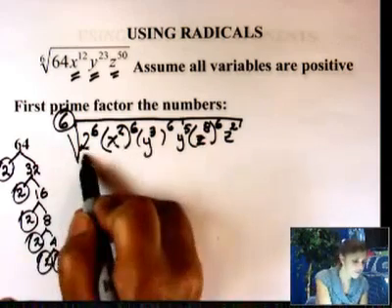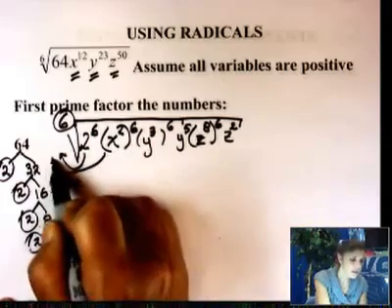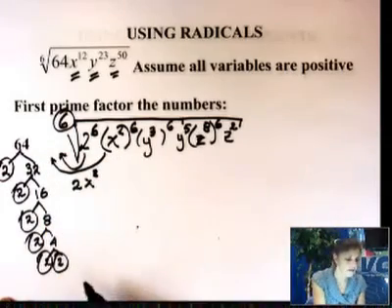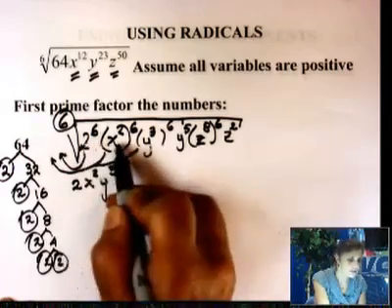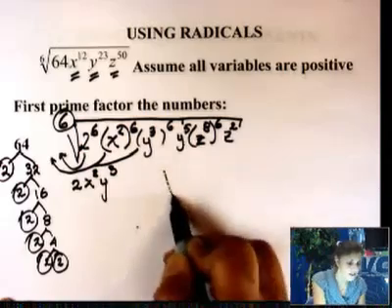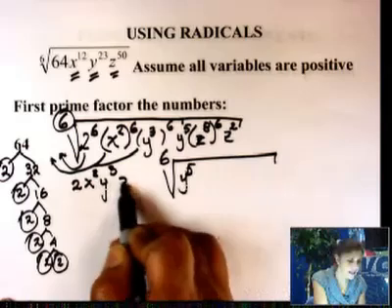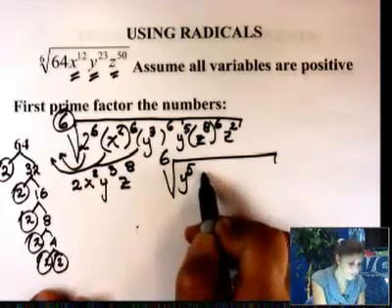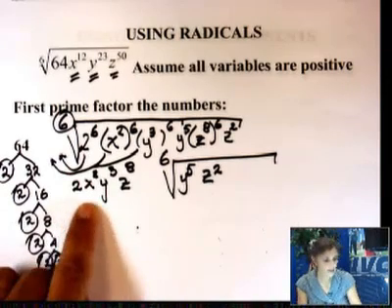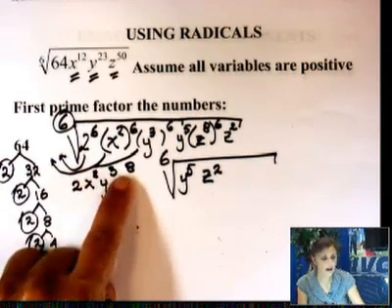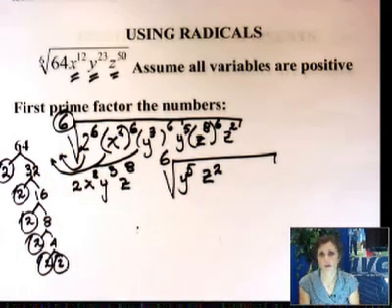Now, let's take things out. This comes out as 2. This comes out as x to the 2nd. This comes out as y to the 3rd. So I took care of this, this, this. This is behind. This comes out as 8. And what do I have left behind? 2. Does it make sense? So you have 2 x squared y cubed z to the 8 times 6th root of y to the 5th times z to the 2nd power.